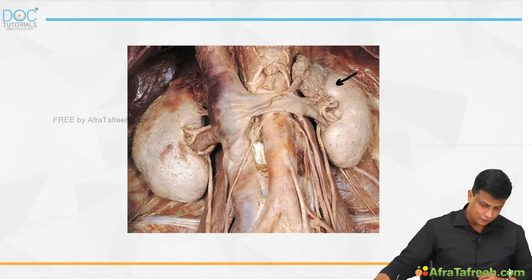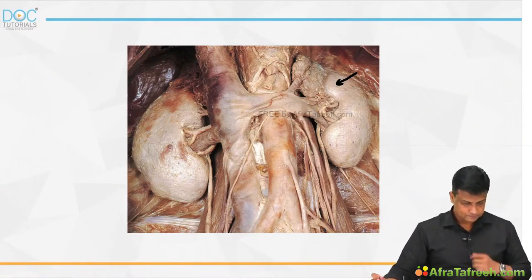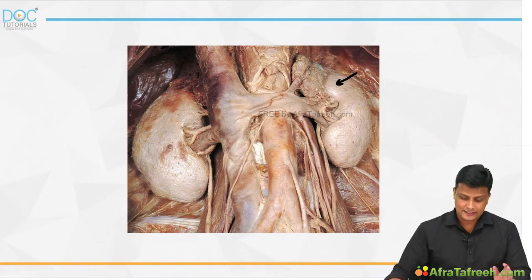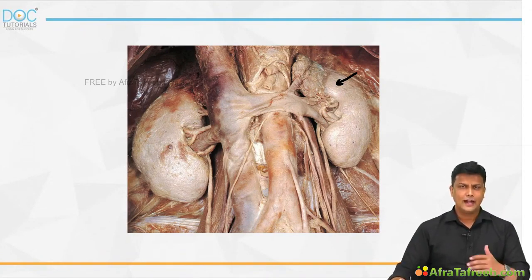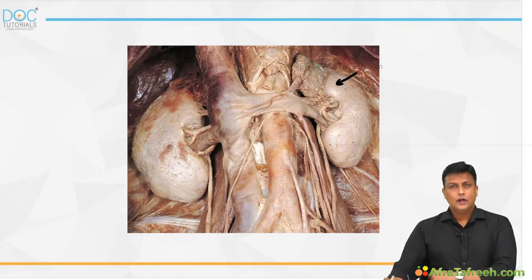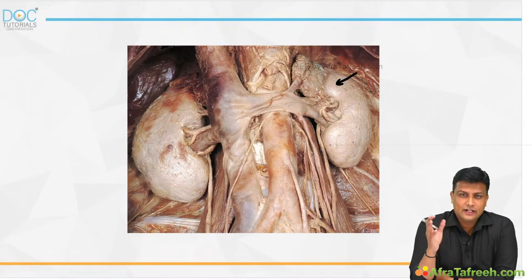I am looking into the chat box here, guys. First of all, the moment you look at the diagram, I hope you are all easily able to identify it: yes sir, it is the anterior surface of the right kidney as well as the left kidney. Now, if it is the anterior surface of the right and left kidney, what are the relations of the anterior surface of the kidney?